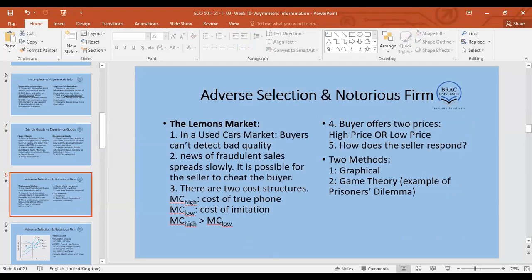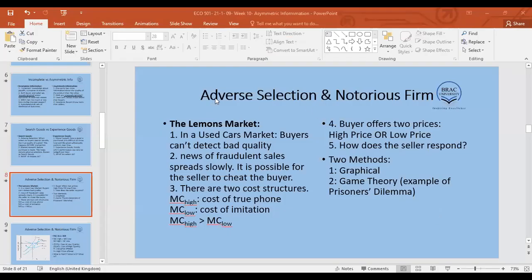Let me stop share. Okay, the model is, acha, ওরা model টার নাম ভুলে গেছি. No, Notorious firm. Okay, there are 2 qualities available on the market as we looked at in the used car market, a good quality and a bad quality. And there is a Notorious firm. What is the Notorious firm going to do? If he can, he's going to cheat you. If he can't, he won't cheat you.